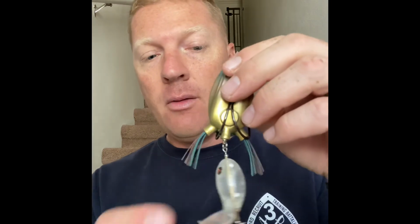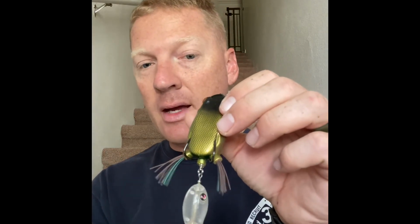Where's it at? It's right here. River to Sea makes these guys. And so these are basically a plopper attachment that you can put on the back of a frog. Now this one's a Booyah Toad Runner. I just happened to lose the boot tail that was on the back of it. Backlashed on a cast real hard, and that boot tail just went flying. So I switched it out and I put one of these guys on the back. And again, it gives that great whopper plopper sound.